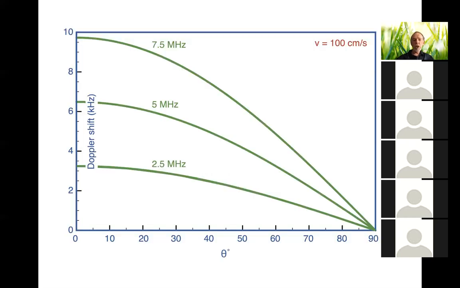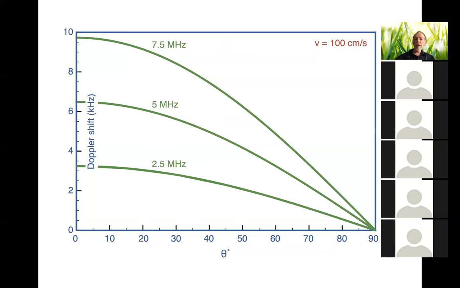Here's a graph showing Doppler shift as a function of the Doppler angle and the ultrasound frequency. Doppler shift is on the vertical axis in kilohertz. One of the very nice things that happens in ultrasound is that the Doppler shifts just happen to fall within the range that we can hear. We can hear frequencies of 10 kilohertz and even up to 20 kilohertz with good hearing. So you can listen to the Doppler signal and monitor it by ear, and that's standard practice. That's pure good luck that happened. It's nothing that anybody set out to design.